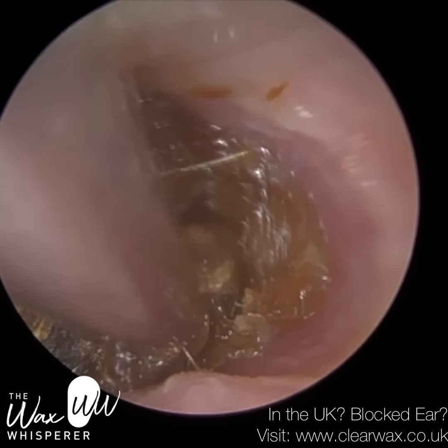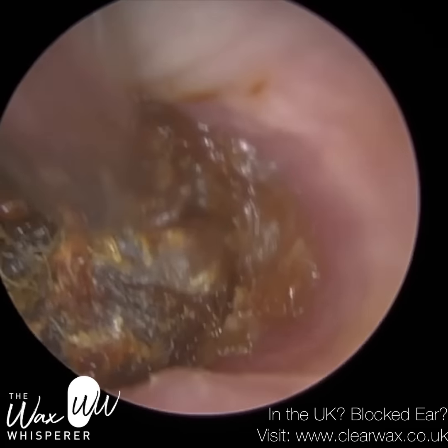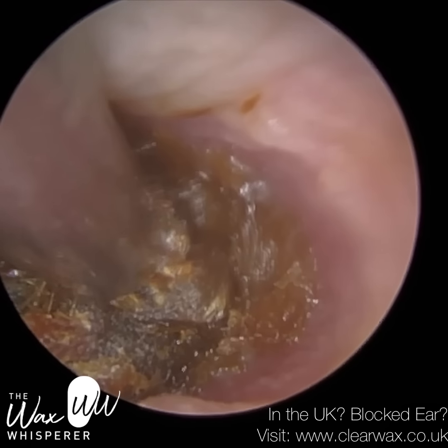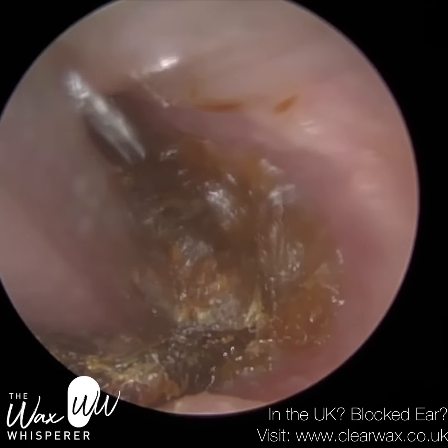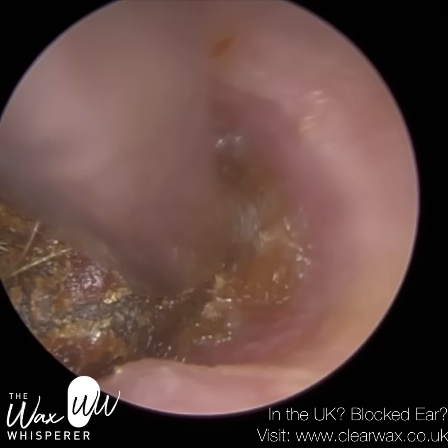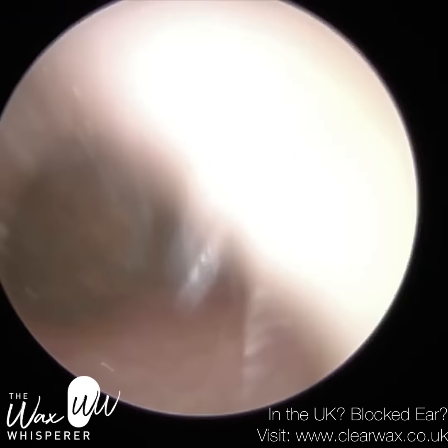So keratosis obturans comes in 4 grades. And a hallmark of keratosis obturans is ear pain. It's very unusual that a patient attends with keratosis obturans and they don't have pain. And the reason why they have got pain is because this skin plug is forever growing. Think about a rubber ball inside your ear up against the eardrum, and it's expanding. That's going to be painful.